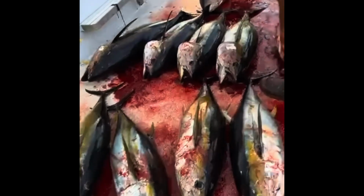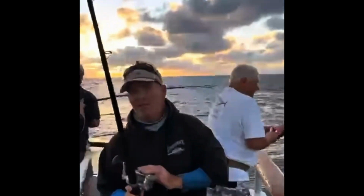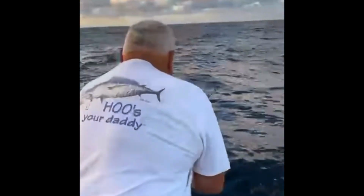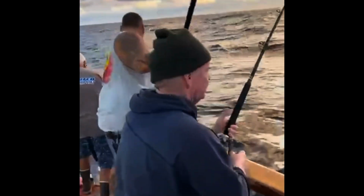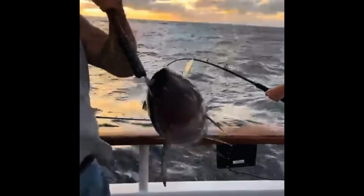Really great stuff. Now, the Independence, as you saw in the lead-in, catching copious amounts of nice grade yellowfin tuna around the Alijos Rocks region. In fact, that yellowfin tuna, 30 to 70 pound fish, has been absent from Alijos Rocks for a long time, many, many years. And it is back, and it is in full force and biting really, really well. Great fishing on the Independence on that fish.